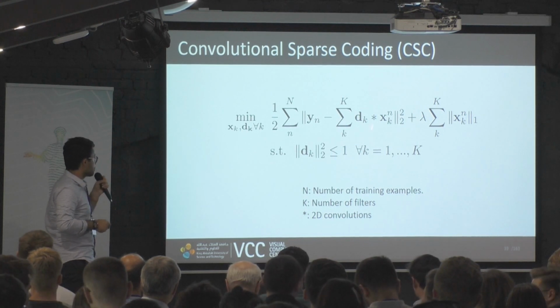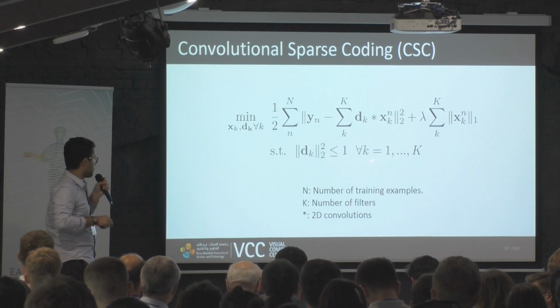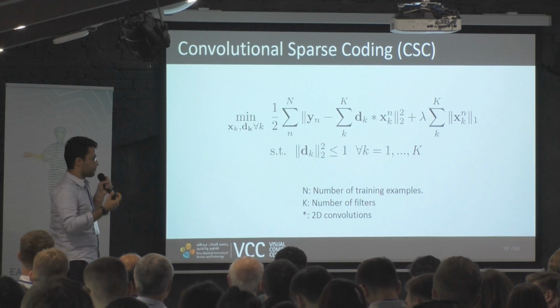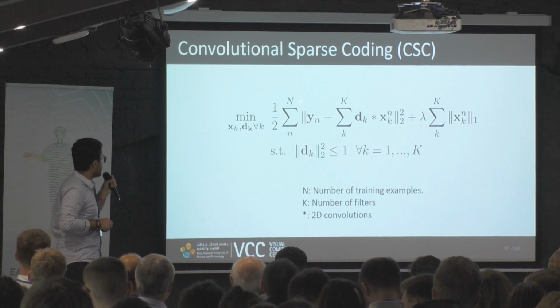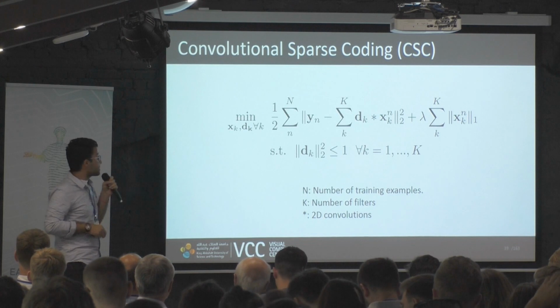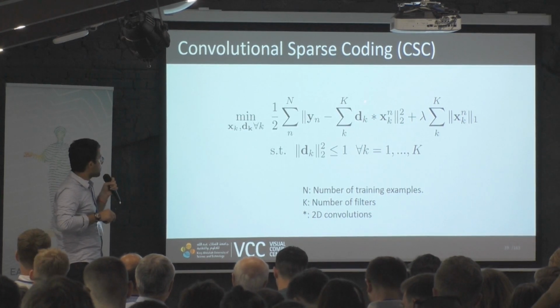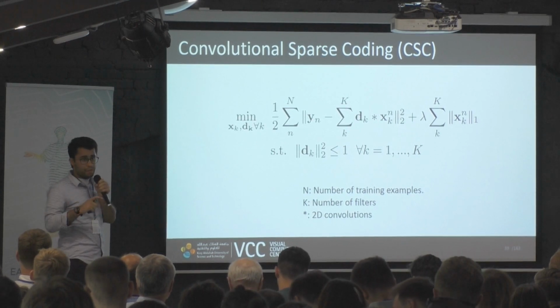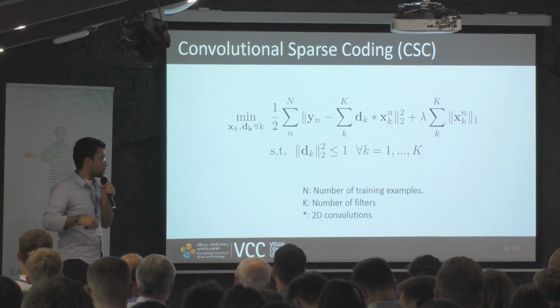And we're going to use K filters to reconstruct those. This is the prior term, and usually for scaling purposes, people bound the energy of those decays. Now the hope is basically if you have a very large number of training examples, capital N, you train this on a massive number of training data, you hope that you would learn dictionaries D or filters that are generic enough to reconstruct any naturally looking images.